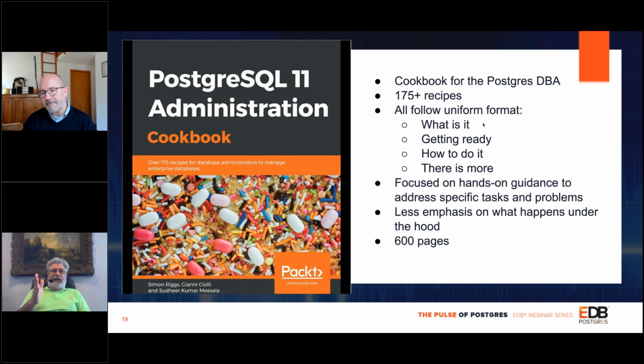So you're saying this is a very practical book, right? It's a very practical book, yes. It does not dive into a lot of what happens under the hood or behind the scenes. It's really focused on specifically how you do things. Like one example I think I'll show is if you're a DBA taking on a new database and you don't know much about it, what are the 20 things you should do to get the lay of the land?